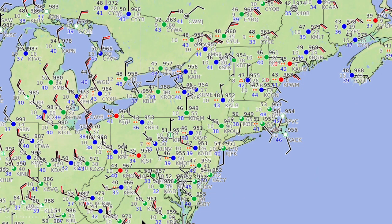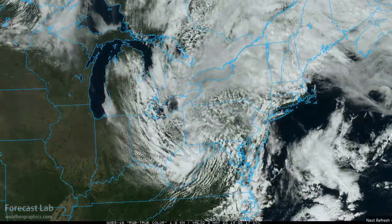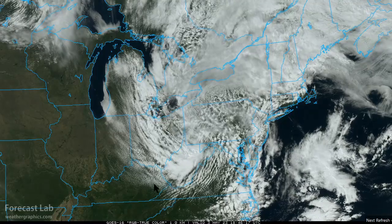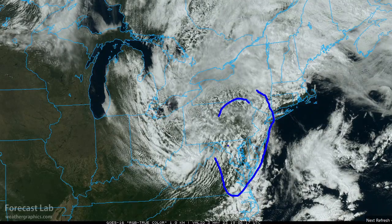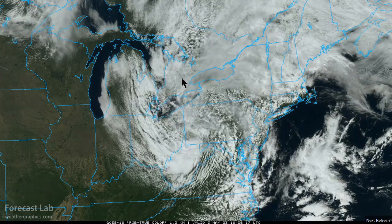We have an occluded system in the northeastern US with temperatures in the 40s and 50s this afternoon. The surface low over Massachusetts stacks slightly west to that upper-level low, so there's still some tilt in the vertical — not totally quasi-barotropic yet. The visible satellite imagery definitely shows a cold-core appearance with extensive open-cell cumulus all the way from Virginia up to Pennsylvania, with some mid-level cirrus debris from this activity.